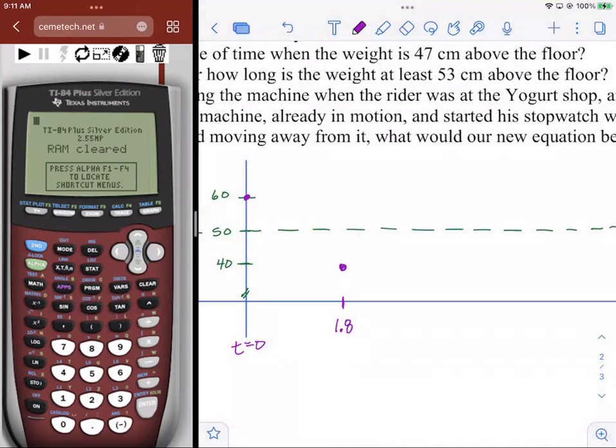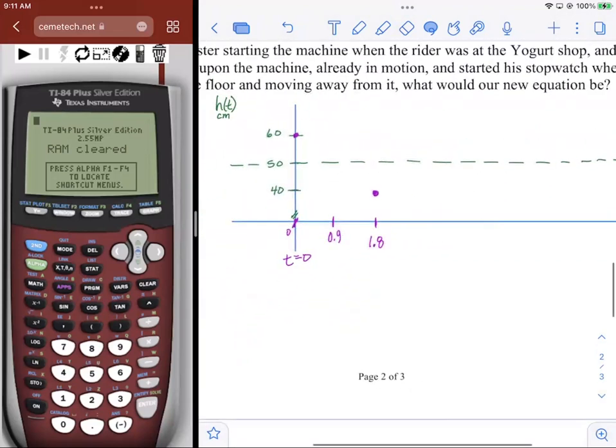But I need to label something in between, right? 1.8 is a half of a cycle. I need my quarter cycle. So now I'm going to bisect that. And remember, 0 is also a critical value. So what's half of 1.8? 0.9. And 0, remember, is still a critical value. So now what we need to do is try to make sure, since I have two critical values shown, I need to make sure that the distance between every other subsequent critical value is roughly the same.